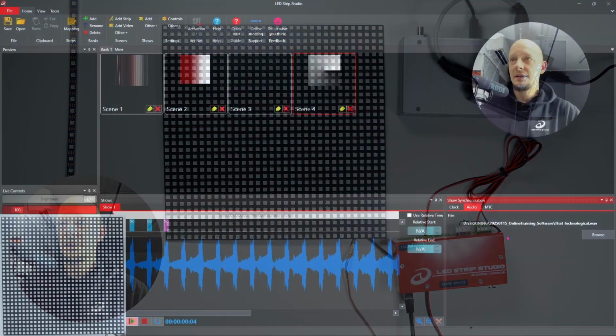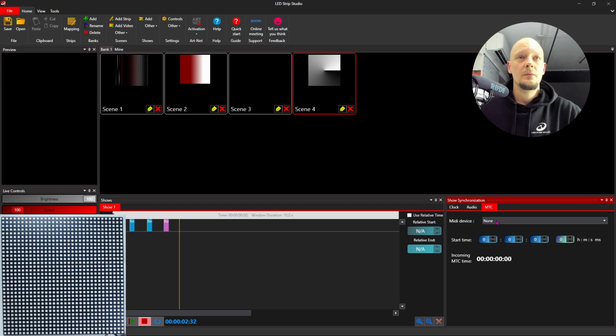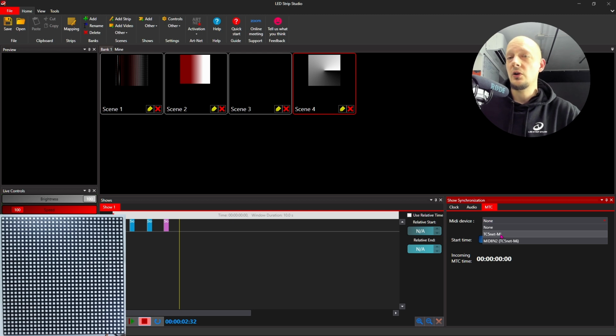I can now select in the software which timecode or which source I want to use for my show. And the timecode is already generating the time.